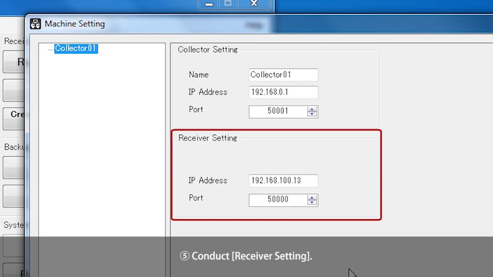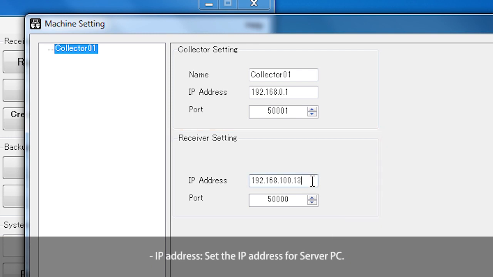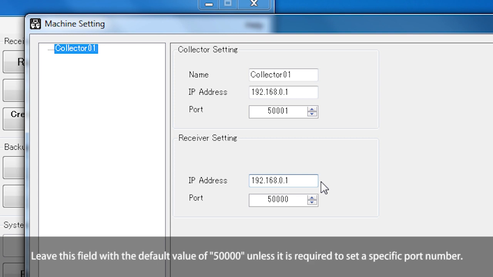Conduct Receiver Setting. IP address: set the IP address for server PC. Port: set the port number used by server PC. Leave this filled with the default value of 50,000 unless it is required to set a specific port number.